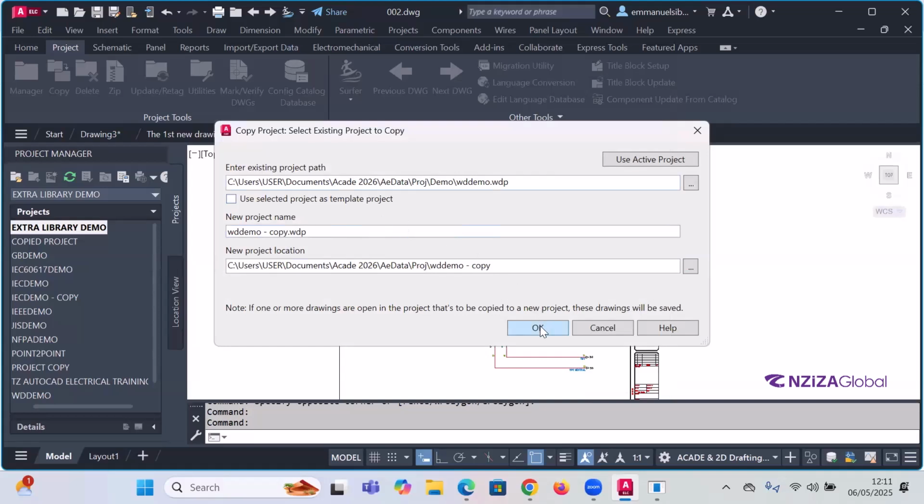Then click. You can choose where you can save that project. Okay. Here you choose the project. Here you can choose where you can save it. By default, it is there, but you can change the location. If you go to change the location, click here.